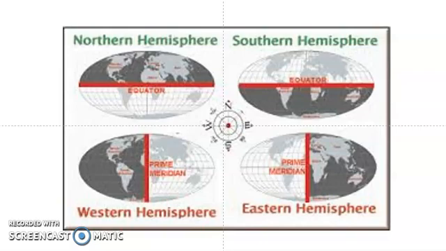If you said northern hemisphere, you're right. And western. Awesome job. So we're going to practice a little bit so we can be masters of knowing our hemispheres. So here the equator makes the northern and southern hemispheres, and the prime meridian makes the western and eastern. And this compass rose here helps me tell my cardinal directions.